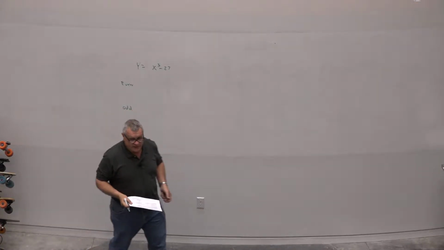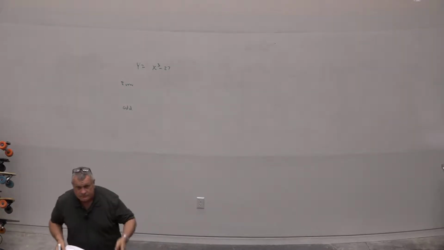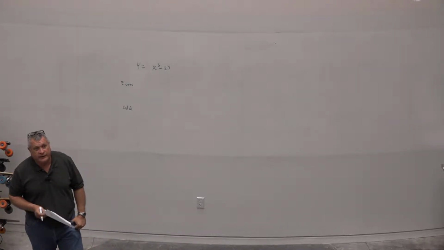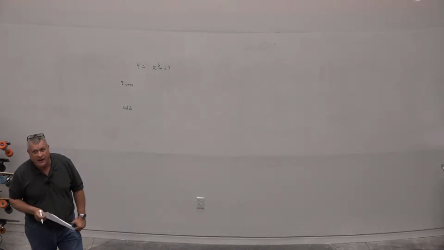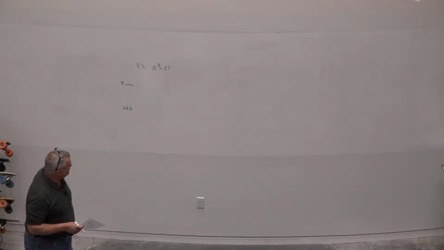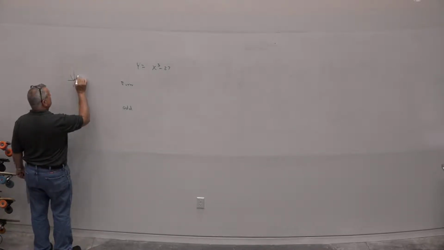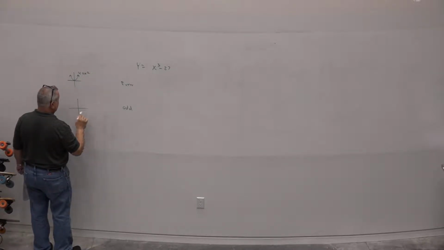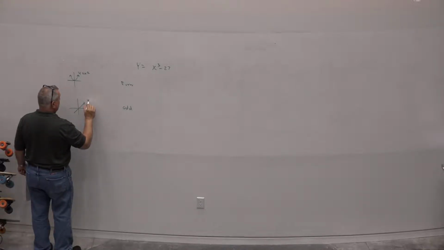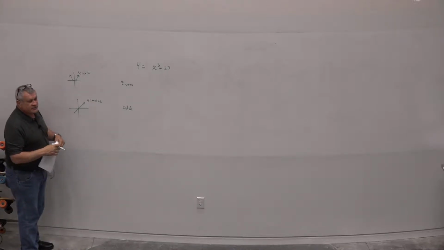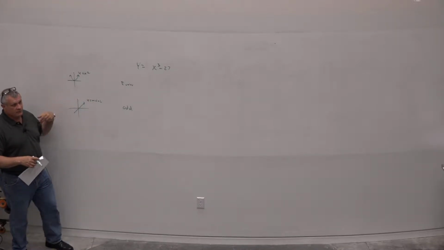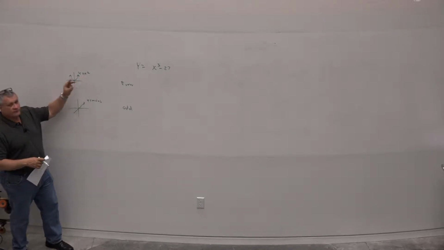You remember what it is to have an even or odd function? We're going to talk about this in trig in our class, so it'll become important for you to be able to see some patterns. Algebraically, you can always remember an even function this way: y equals x squared. And an odd function, I always just remember as y equals mx plus b, because that's to the first power. And you could see right away that this has a reflection this way, and this has a reflection this way.